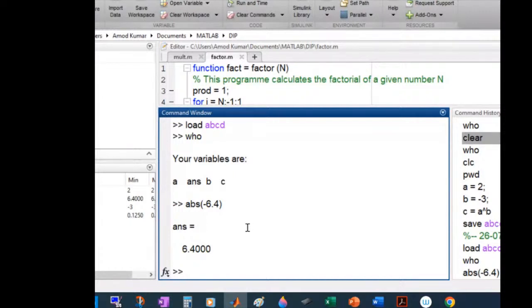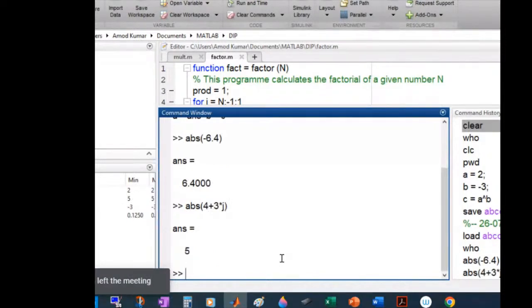Even the absolute value of a complex number can be determined this way. Suppose there is a number 4 plus 3j, that is a complex number. What does absolute value do?